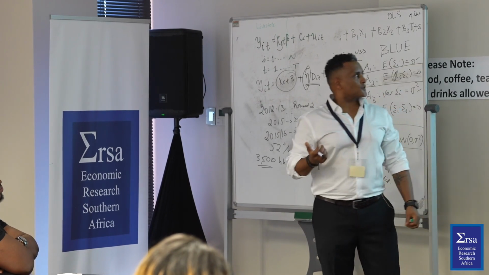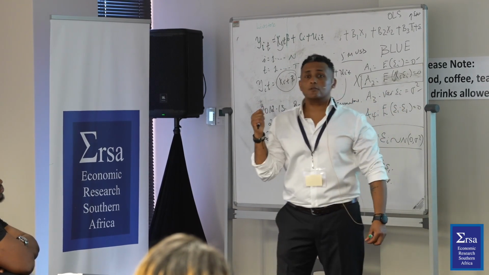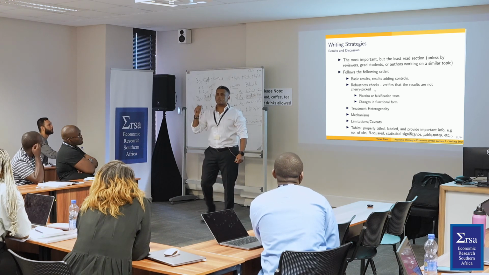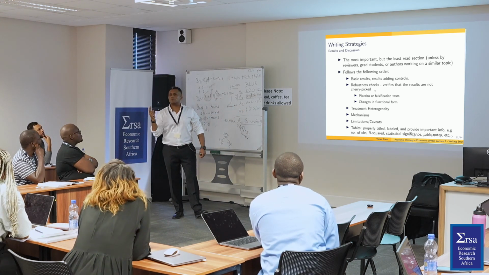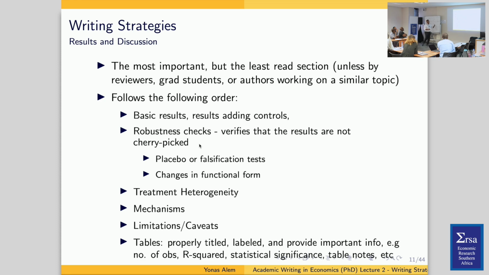Then you go with the robustness checks. Are your results robust? For example, when you change the definition of drought, how do you define drought? There are so many different definitions. Sometimes they say that, well, if the rainfall is below the 15th percentile, that's severe drought. Some say if it's 20. So you change these from 15 to 20. You use different data, etc. So you verify that.